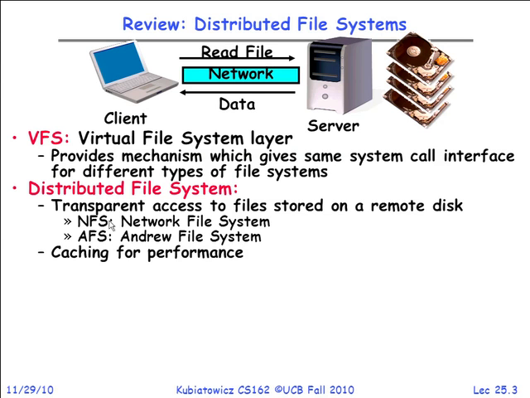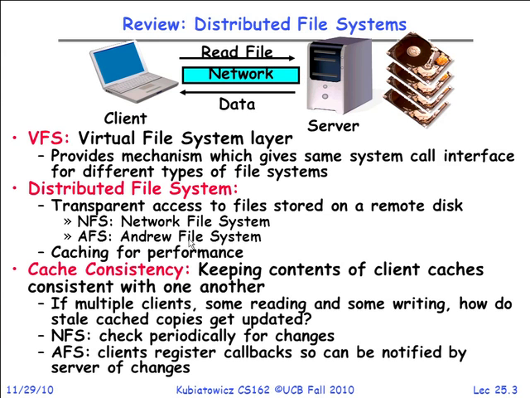And what was interesting about the differences between these two really came out when we talked about caching. In NFS, it's a poll-periodically-to-see-if-your-data-is-out-of-date sort of caching layer, whereas with AFS, what actually happens is the AFS server keeps track of everybody who has a copy of something and invalidates when a write occurs. Okay, and so we talked about different types of cache consistency.